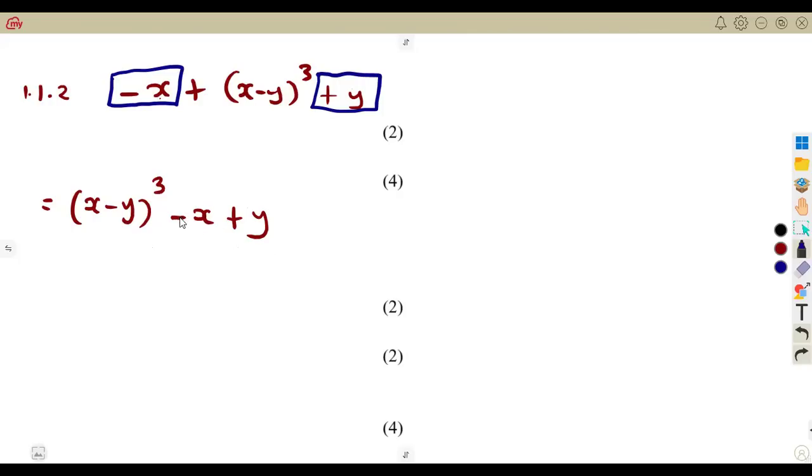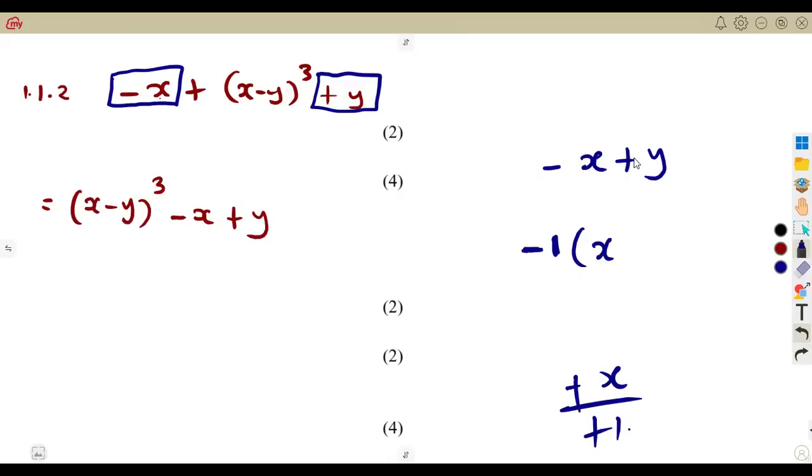We are going to factor out a negative. The moment you factor out a negative, this is it, guys, minus x plus y, like this. The moment you factor out a negative, let's say -1, like this, so that we understand each other, this becomes a positive because it will be minus x divided by -1, minus x over -1. That will be a positive x. This will be a plus y, like this, divided by -1. So plus and minus gives us what? A minus. So it will be -1.